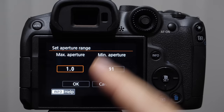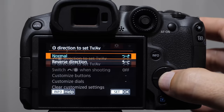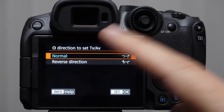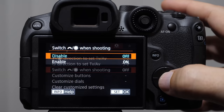It's page 2. Page 3, primary and secondary selector direction set for shutter priority and aperture priority. What this is saying is if you want to change the direction of your primary and secondary selectors, you could swap those. We can also change the direction of our control ring. The control ring is on the front of most RF lenses, and there's a way to customize those. I'll point that out in just a second. So you can change the direction if you wanted to. This third option is asking if you want to swap your primary and secondary selector features. This would be your primary or your main dial, and this would be your secondary if you come in here and enable this.